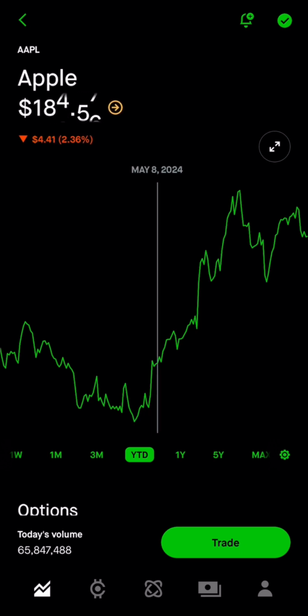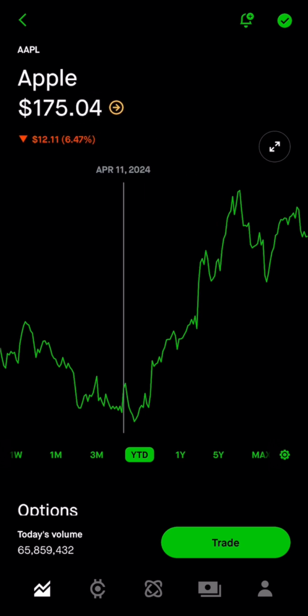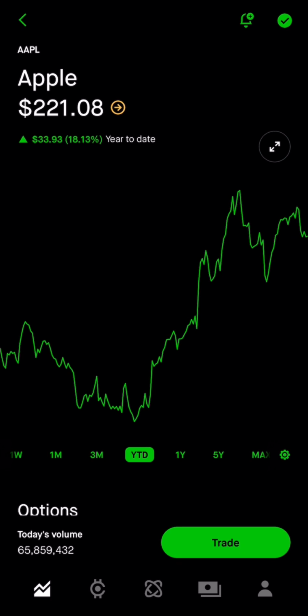And I would be setting my stop losses on that trade, by the way, to around $175 per share. But even then, in my opinion, it might be a good idea not to have any stop losses. And if it does get to 175, instead of selling out of that trade, just doubling down and averaging down a little bit harder and buying your second phase of shares at 175 per share or under for this trade.